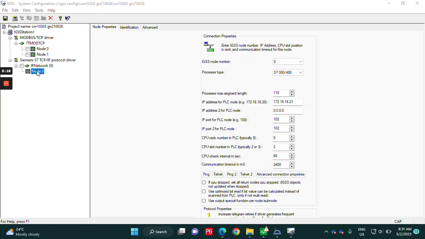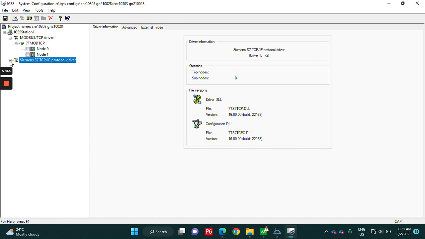We move to this node and adjust this according to the manual. The tree shows all the components in the driver profile. We can expand and collapse by using the plus and minus signs. Now all the system configuration we have done.